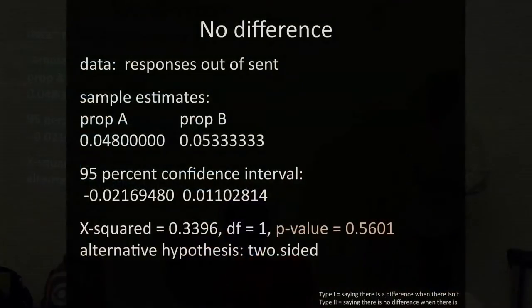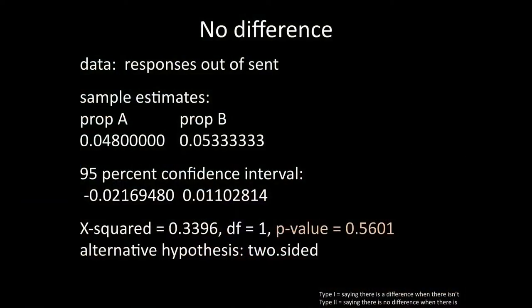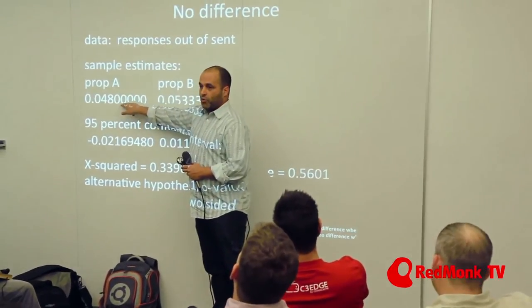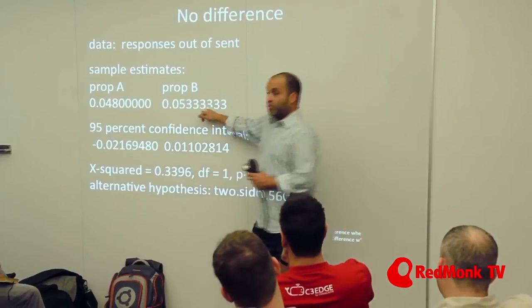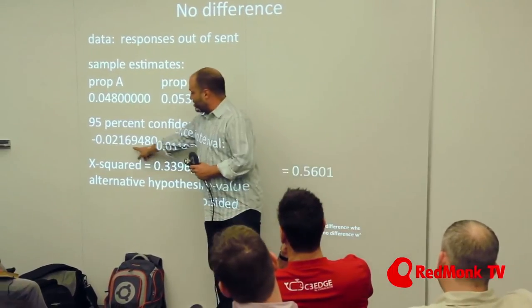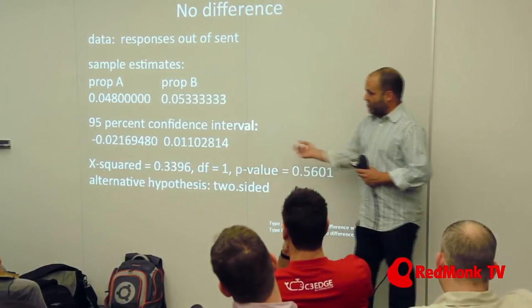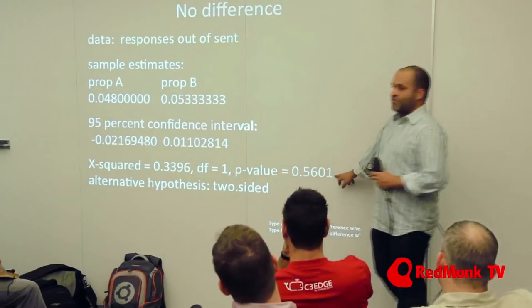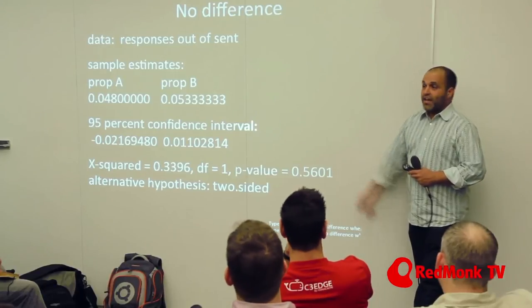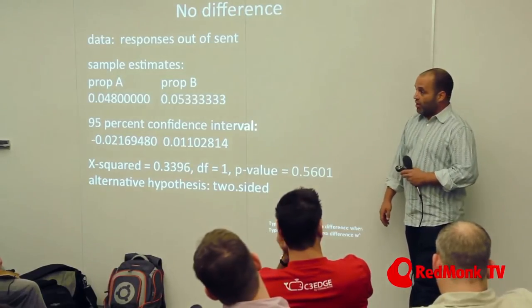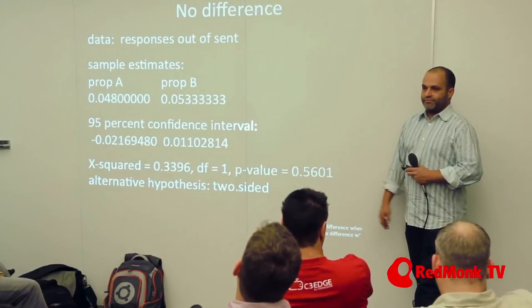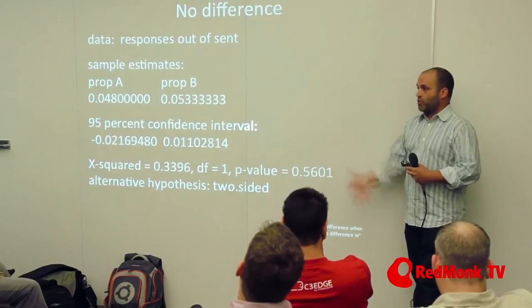And here's what I'd like to say that we did something great by doing the open source part. But the results are, we got this, these are the two numbers for the proportions of opening the email. Right? So how many people opened the email? We got 0.048 for prop A, which was the straight up email. And this is the one with the social appeal. And the confidence interval you'll notice passes through zero. It goes from minus to positive. And so what does that usually mean in statistics? That means you can't tell the difference. Right? So the p-value is 0.5601. But that's science. And now I can say, well, either we need to tune our emails more because we're not tuning them right, or that social appeal in the hosted platform as a service community means nothing.